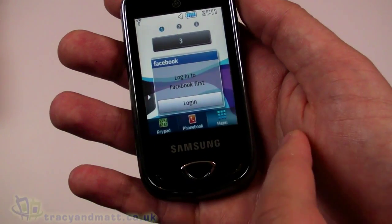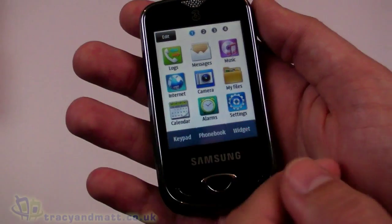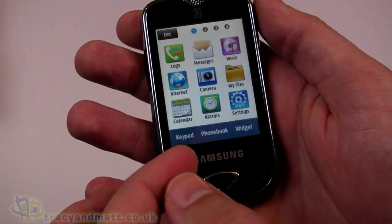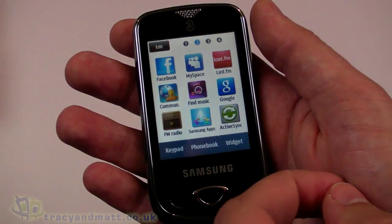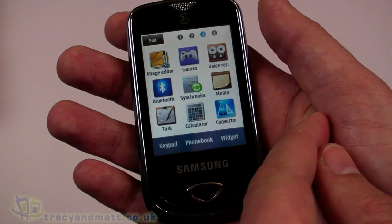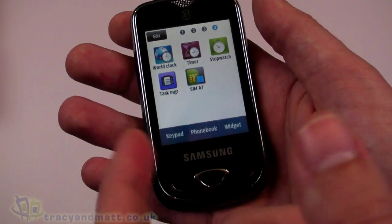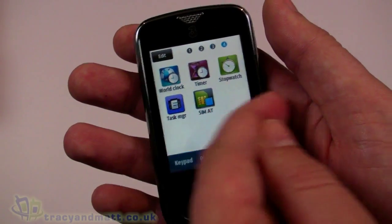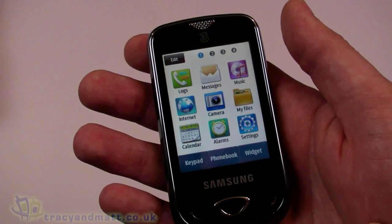And then the menu, so bring up the full menu at the bottom. And this has everything in here, so you have your call logs and your camera and your settings, and you can swipe to the next one with Facebook and MySpace and Google. Active Sync is there, which is pretty cool. There's some games, there's an image editor and converter, and then finally some kind of clocks and timers on the last page. You can actually change the arrangement of those as well if you want to.